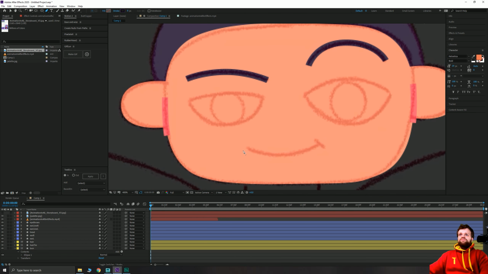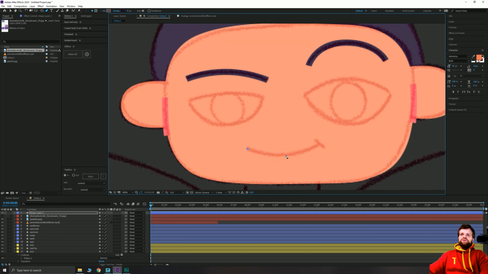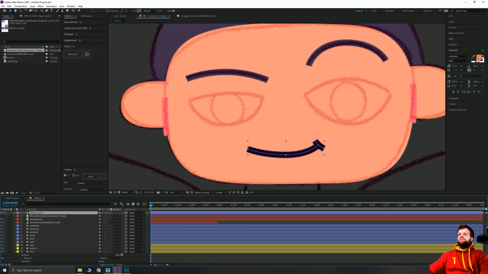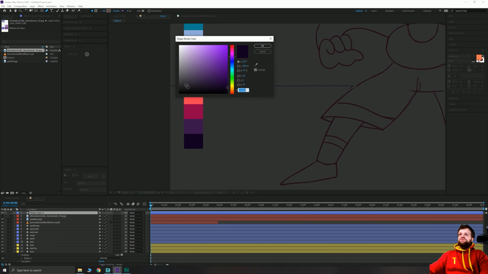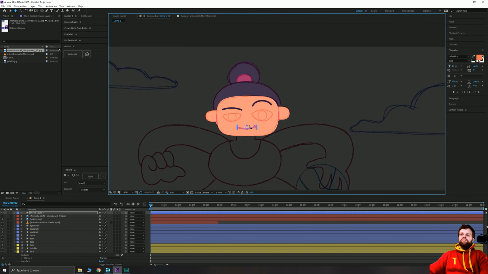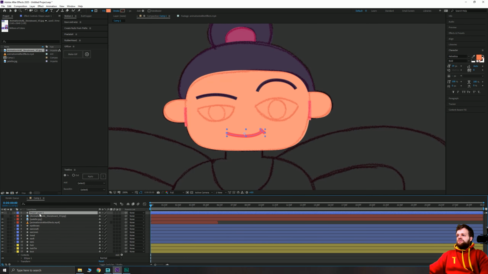and draw the mouth, which for now we will just use the same technique of having a single line, selecting off, back on the layer, drawing the second line till we get something we're happy with. This one, however, we don't want to be this black color. We want it to be the same color as these pink lines here. So we'll just go to our pen tool, grab our stroke color, and eyedropper that pink. Okie dokie, let's call that layer mouth.